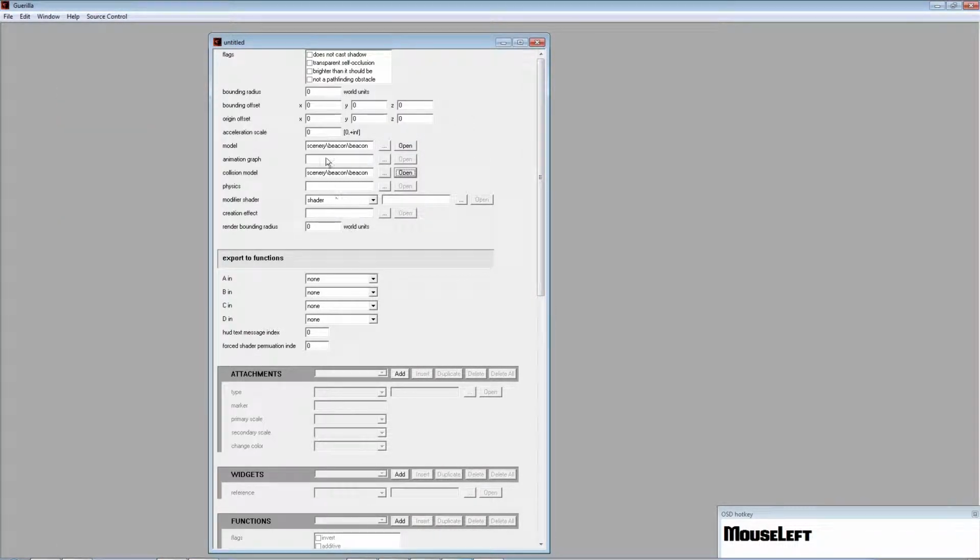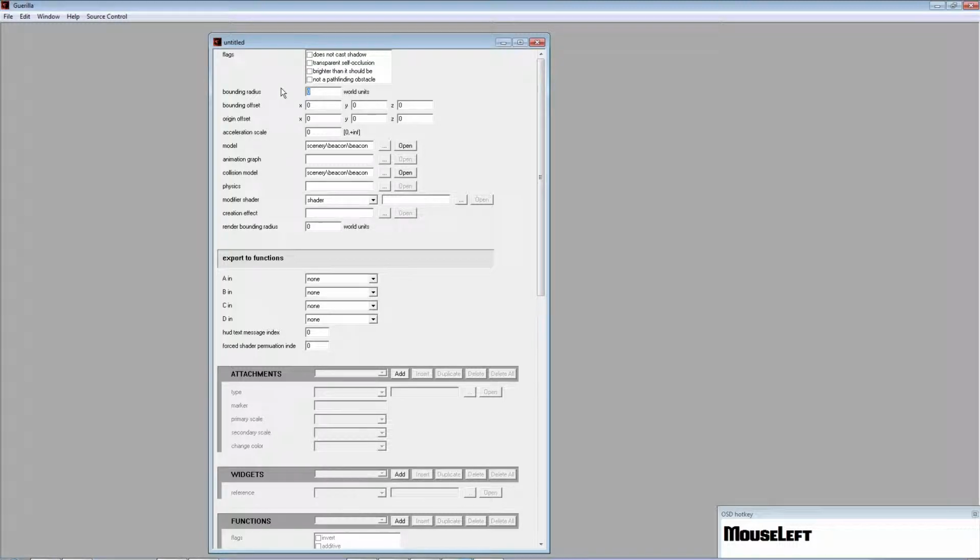The next thing you need to bring your attention to is this bounding radius. If it's at 0, you can look at it, but you can't touch it. This is important because that means you can make scenery in the background that's completely invisible to the player. So they can shoot through it, they can see it, but it's not going to affect the game at all. What we want for this beacon, however, is we want it to exist. It feels really weird for close-up objects if you can shoot right through them without it having any real reason. So usually just use this zero bounding radius for far-off objects, like huge ships in the background that you still want to look 3D.